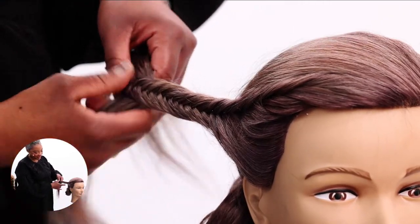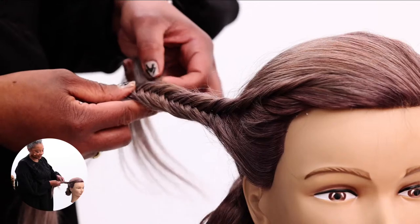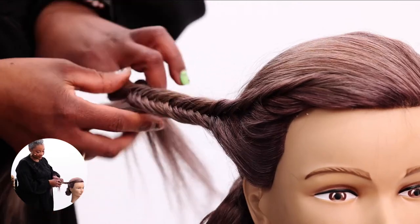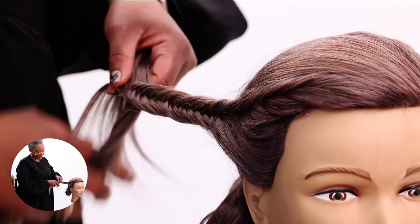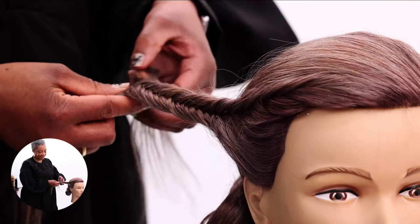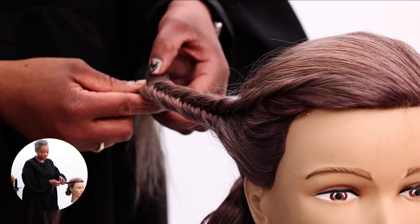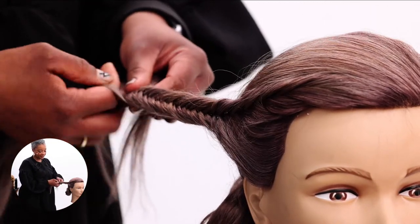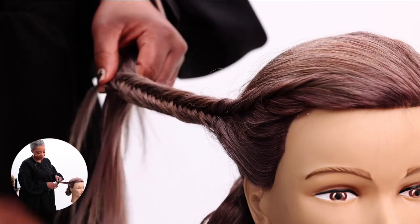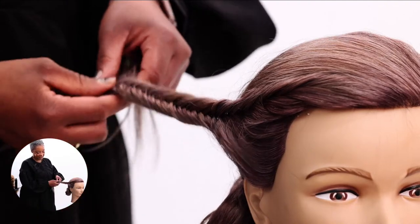All right, so you can see that starting to form. And you don't have to braid it completely down to the ends. One of the other great things about this is that it works on all different hair lengths. So even if somebody has short hair or even a bob, I wouldn't say a pixie, but if they have hair past the nape of their neck, even if it's only like a half inch past their nape, then this is definitely a possible updo for you. So that's another reason why I prefer to take a couple of different sections like this, so that I can make it look like somebody has long hair.